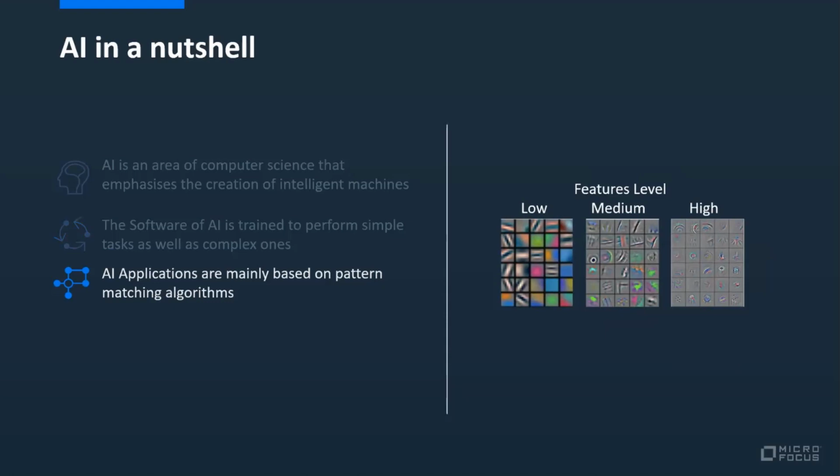And this is a very important thing to mention here, that AI, at least in the computer vision space, is not about image processing. It's not about taking an image, storing it somewhere, and then trying to do a simple comparison like we did in the past. It's a much more subtle thing, and it's about pattern matching. So an AI engine built for computer vision does not store any pictures whatsoever. They are trained to recognize features that eventually tell us exactly what we see on the screen.